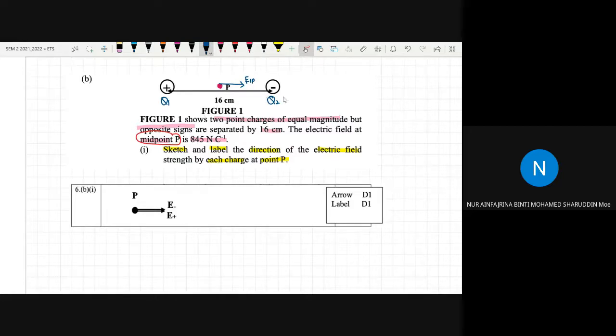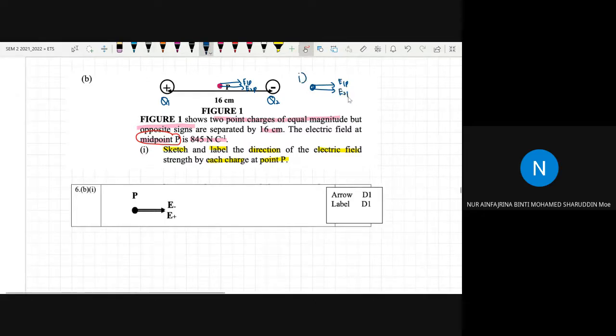What about charge 2 ni? Dia negative charge, jadi dia akan to the left atau to the right? Right. Right, very good. So remember, to the right. So Miss akan draw je balik. Tak cantiknya, ya Allah Miss draw. Okay, so draw je. So this is going to be E1P and this is going to be E2P. So both adalah to the right. E1P and E2P. So this is for question number 1.